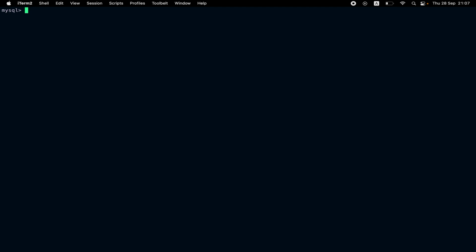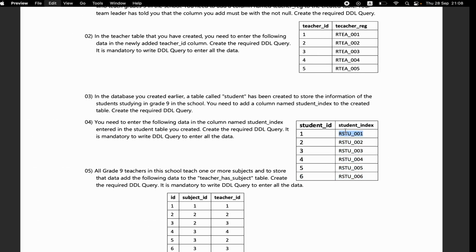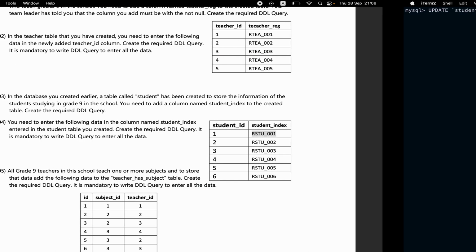So I'm going to write update student table set student index, this value, where student id is equal to 1.